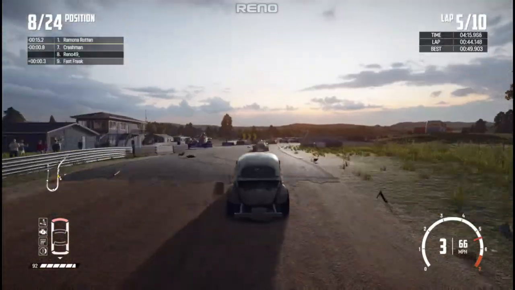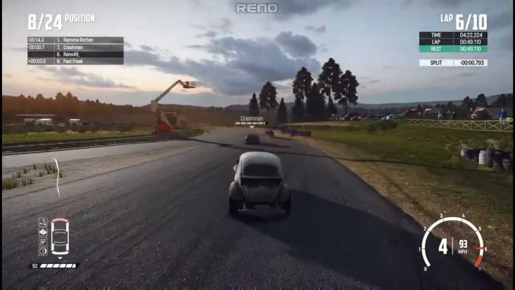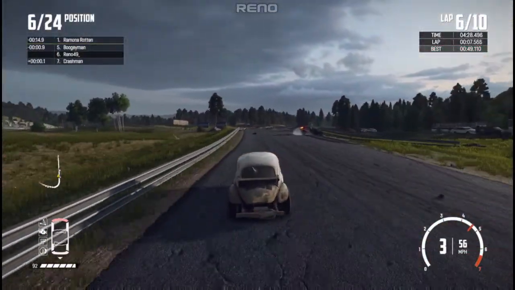As Reggie Roadkill's gone wide, he's taking Fast Freak with him. Up into P8, we're up into a good position. Then we've got Crashman over the road once again, to put on the best lap of the race. Going to go to the inside line here. Crashman is trying to take Slam Master wide. Cars which I didn't think I'd be seeing again. Someone there's having an issue.